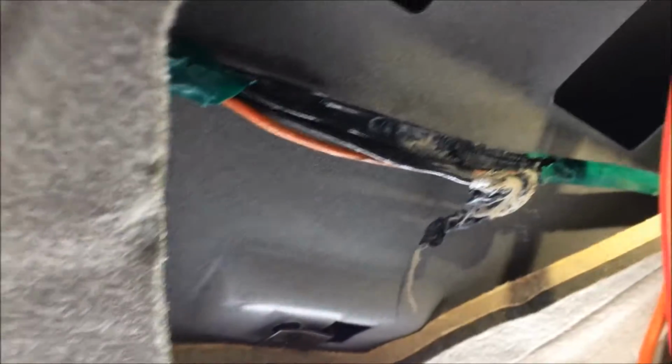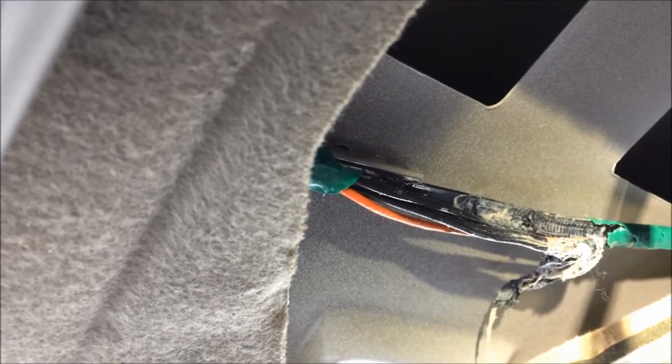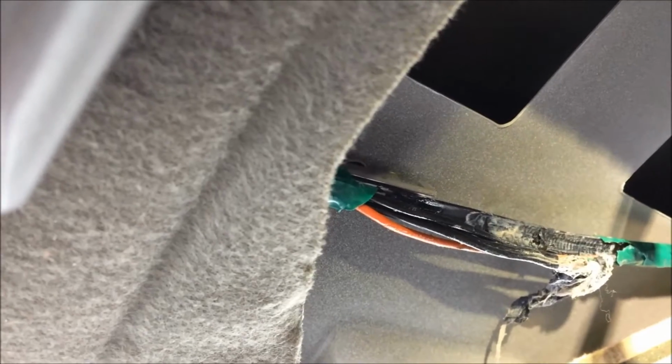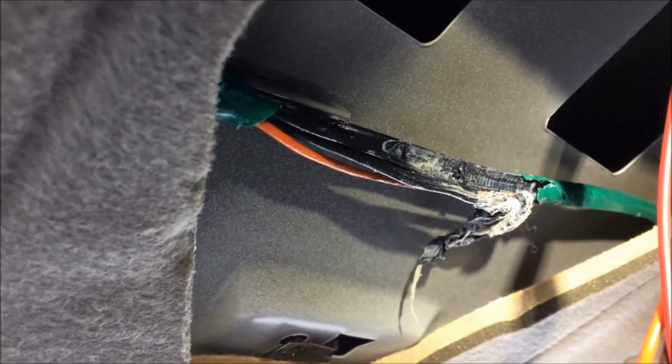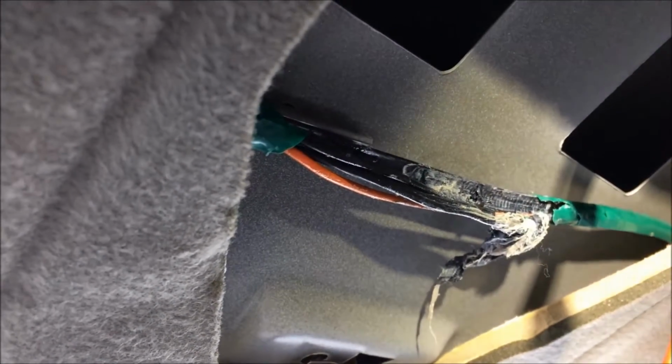That's curious. On my '93 Suburban, the wiring was external, but I think in these ones the wiring is actually internal to this pivot. So I can't see if it's the same colors or not. Just got to strip that tape off. Don't know if you can see what I'm seeing there, but you've basically got three blacks that are all joined together right there under that mess of factory duct tape. They crimped them all together and then duct taped them. And that's wow. And the orange, I'm guessing, is a power line. However, I've learned not to guess with this truck.